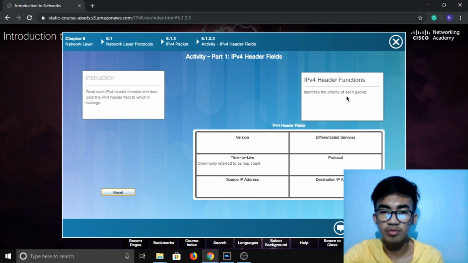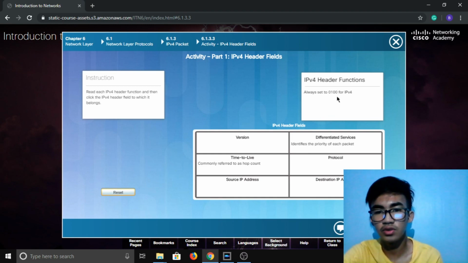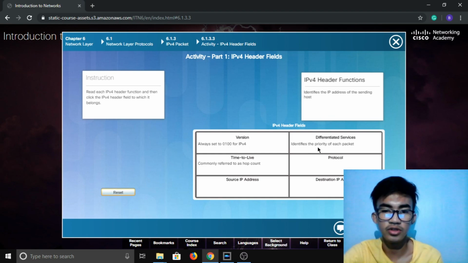Identifies the priority of each packet: differentiated services. Always set to 0100 for IPv4: it's the version. Identifies the IP address of the sending host: it's the source IP address.